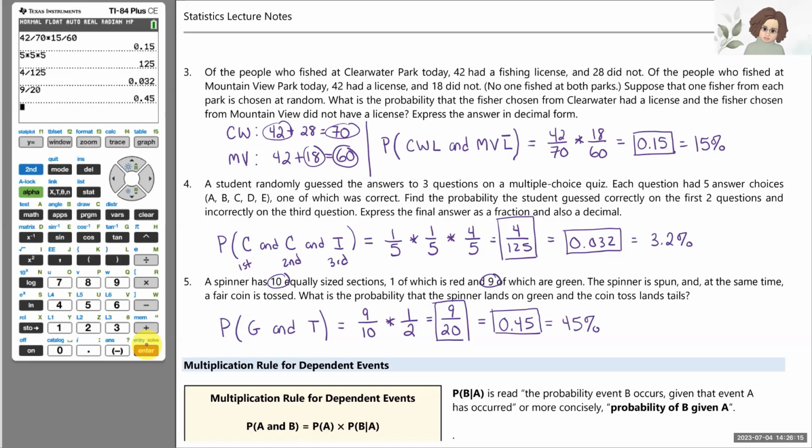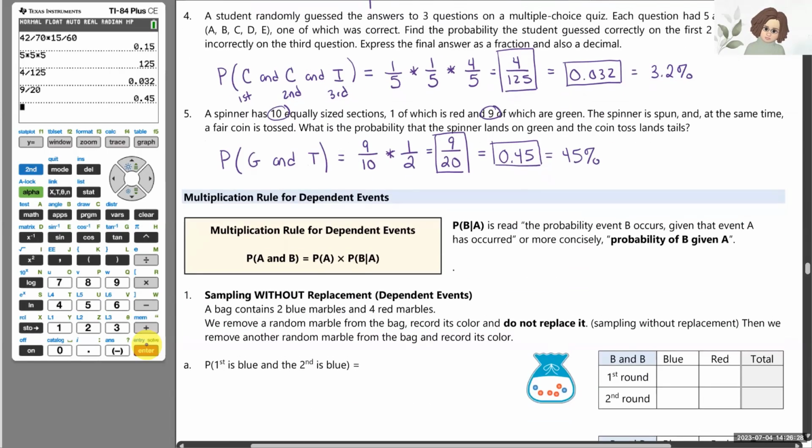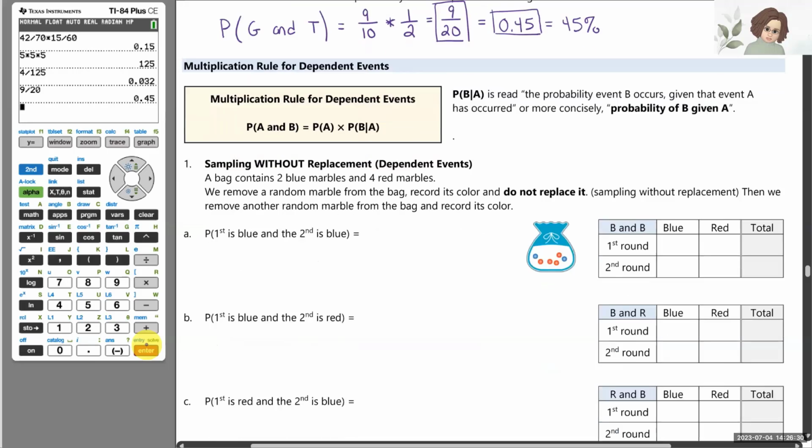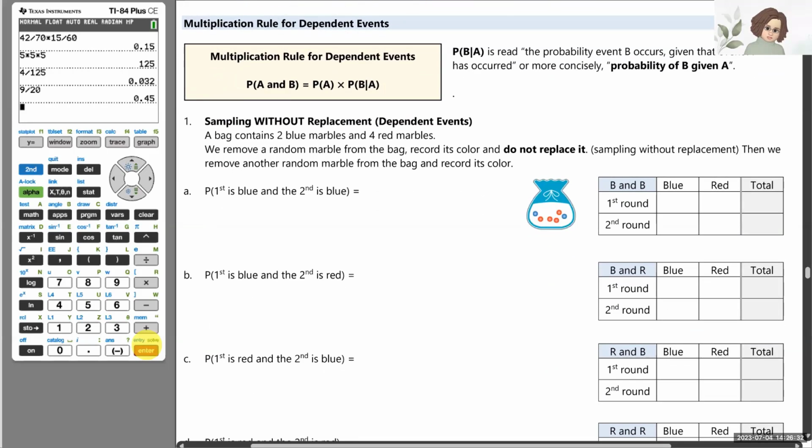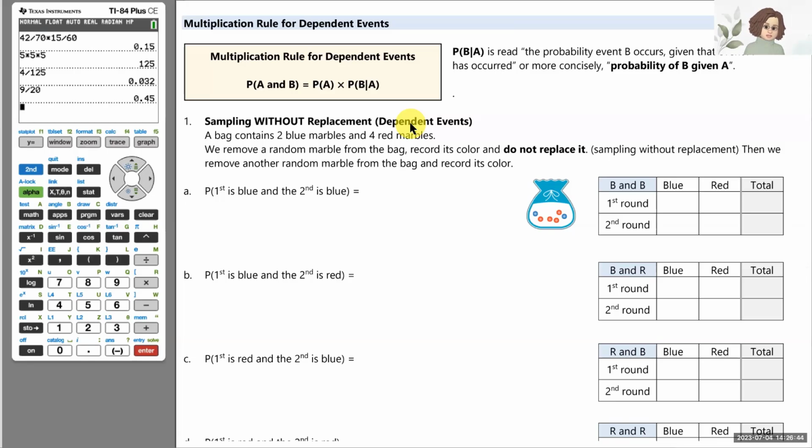All right, so we're ready to move forward into cases where events are not independent. So we're going to look at dependent events and see how this affects the multiplication rule. There's some new symbols to learn here, which we'll get to in a second, but let me set this up with our example. So it says sampling without replacement. This is going to cause dependent events. So in other words, what happens on one event will influence future probabilities on events.